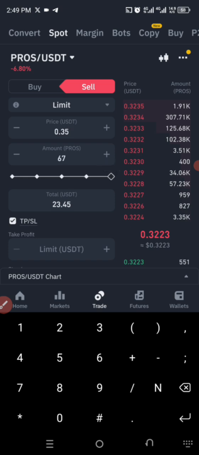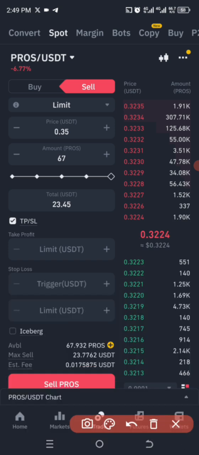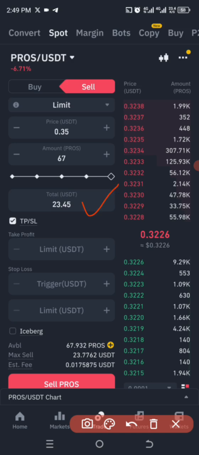So when this price goes to 0.35, this is the amount I will get when it's finally sold, because I used $22 to purchase this one. Meaning that I'm going to make $1.45 on this if the price reaches 0.35. So I'm just going to create the order over there.